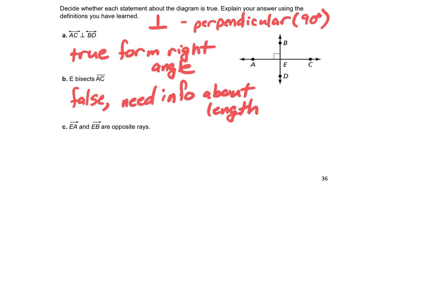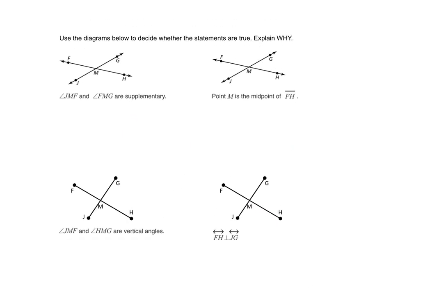Exactly. Okay? So if I go EA and EB, do those two form a line? No. They form a right angle. They need to form a line. So this one, once again, is false. And then you could just say something, they don't form a line. They both start at E, which is good, but they're not going opposite directions from one another. Okay, so sometimes those true false ones are a little bit tricky.